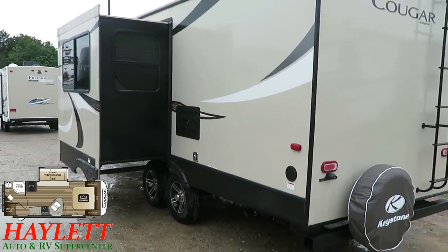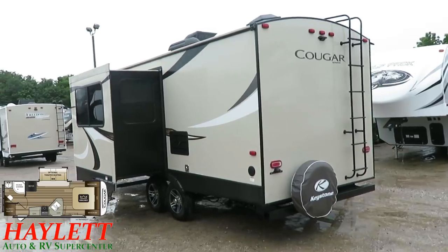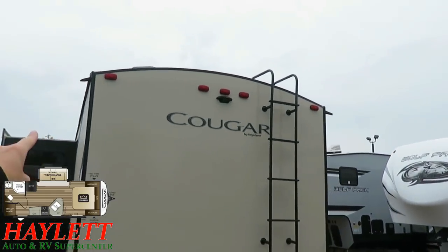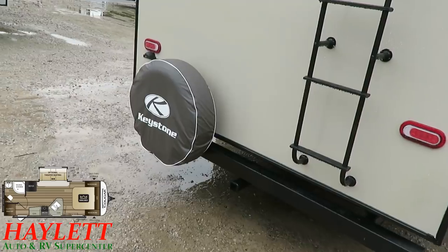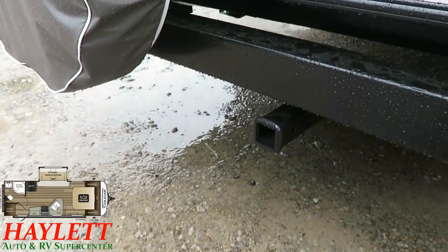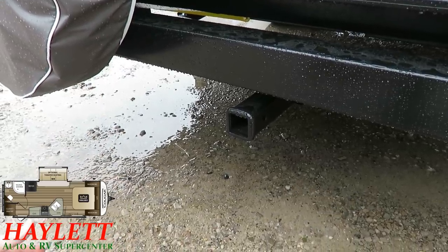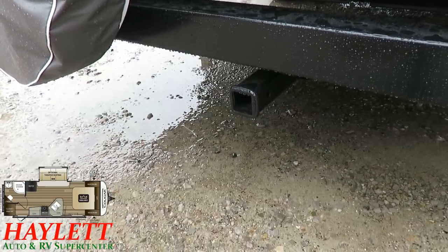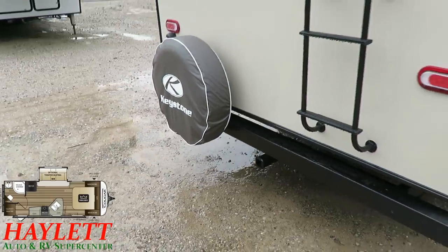All LED tail and marker lights — brighter, longer-lasting, and safer because they ignite faster. At 60 miles an hour, those LED tail lights give the person behind you up to five feet of additional stopping time because they flash virtually instantaneously. We're ready for backup or observation cameras. There's a roof ladder because this not only has fully walkable roofing but also fully walkable slide boxes. The Keystone slide box construction is pretty heavy duty. They also swapped out the old folding cargo rack for a standard two-inch receiver hitch on the back for bikes and accessories — factory installed, so you can add a bike rack with no voiding of your structural warranty.